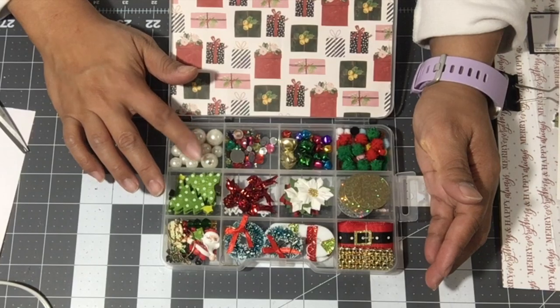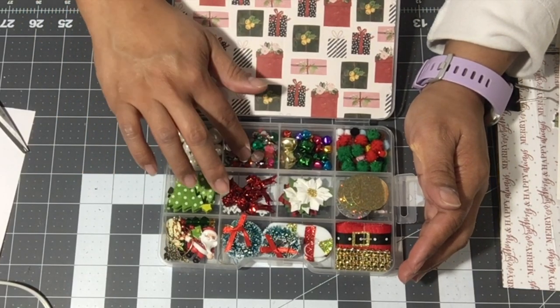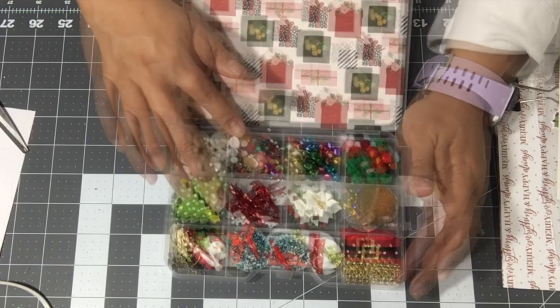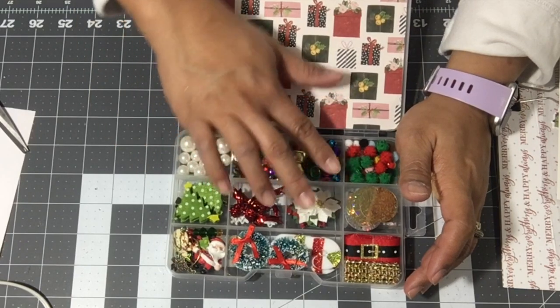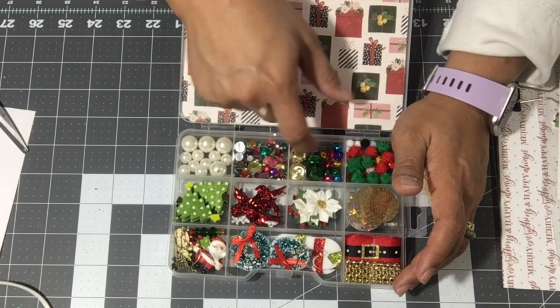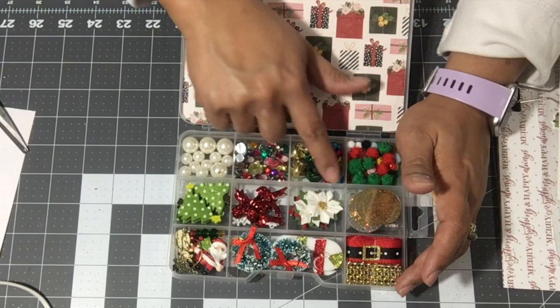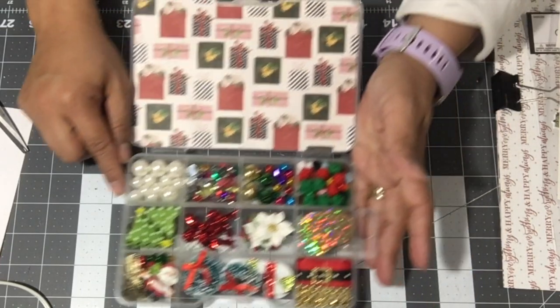These pearls are from Dollar Tree. And then this little container has a bunch of gems. And also in here are some Dollar Tree jingle bells, the gold and the green. And then the mini ones are from Hobby Lobby. So I put all that in this little container.